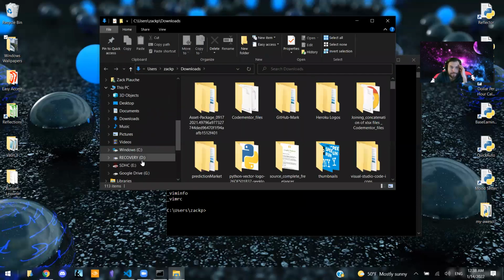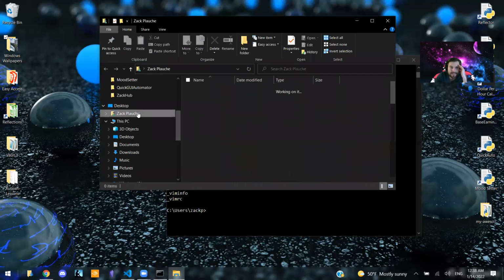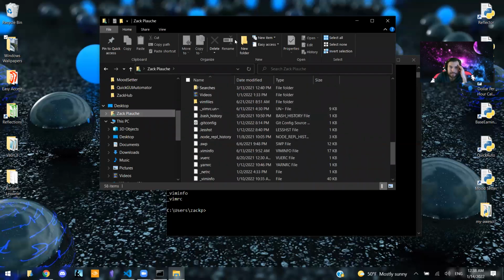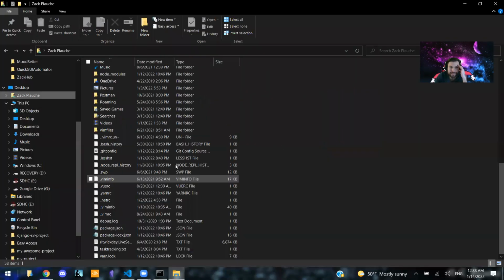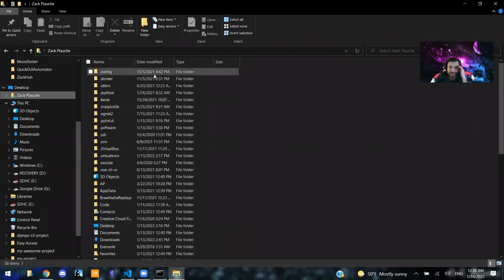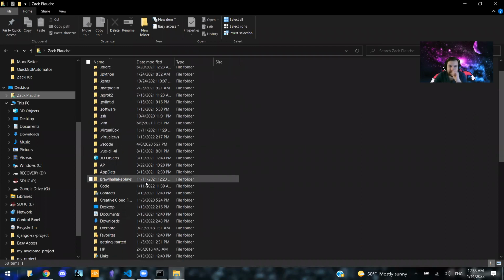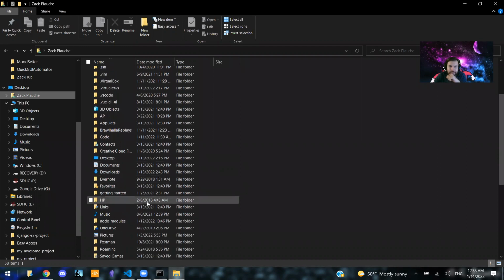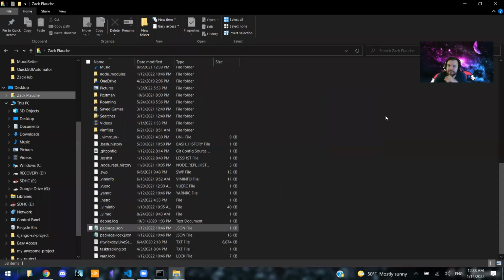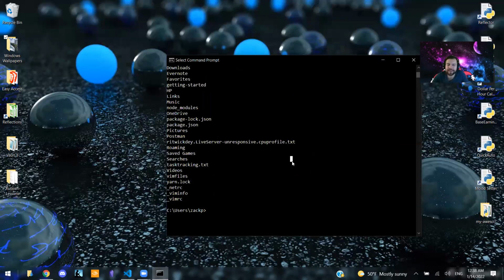So inside of this folder we can see all of the files here: config, Docker, Brawlhalla replays, desktop, Evernote, all of this good stuff right there. And that's another useful command.